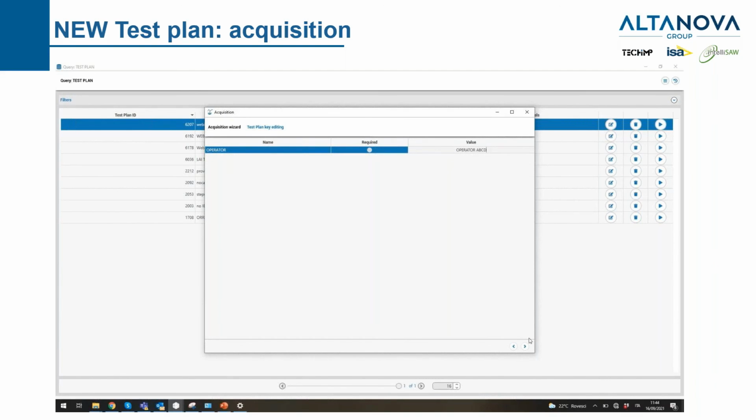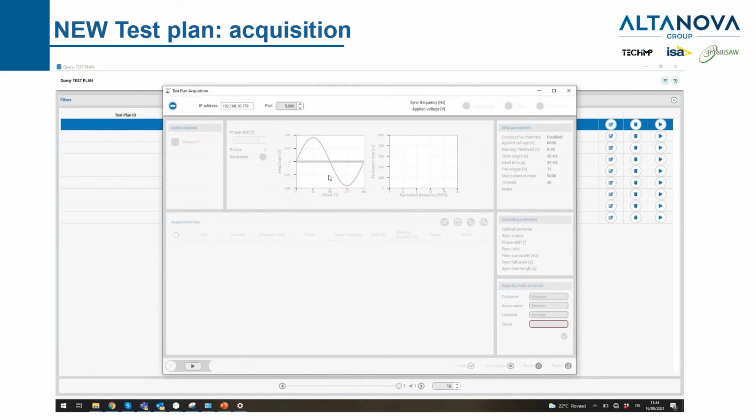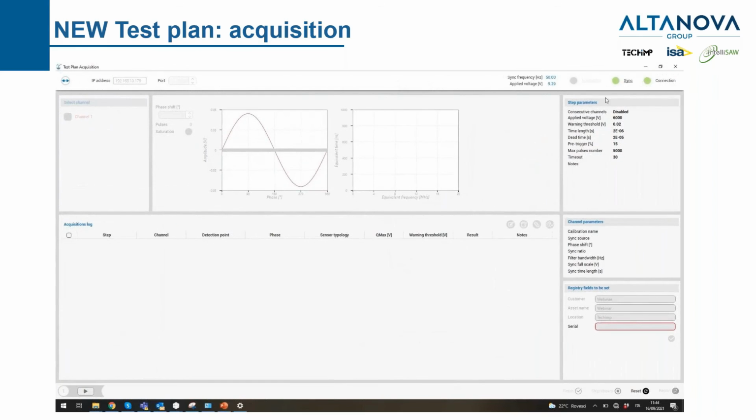Otherwise, the system won't let me start. So I want this information to be saved. I can connect to my instrument. Once I connect, I also have a few pieces of information like if I'm synchronized, if I have a good connection. So the operator, even without being an expert, can understand if the system is ready to start.